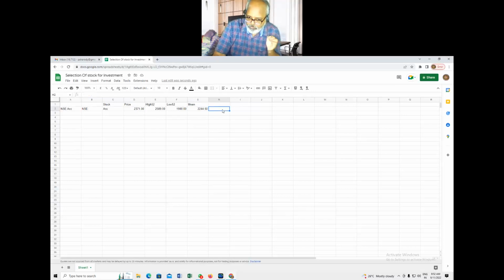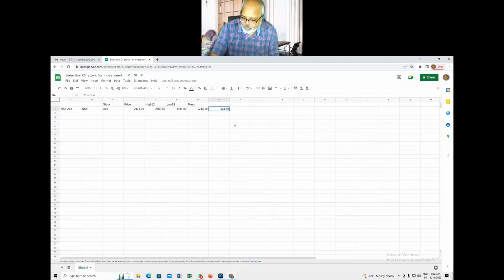Now what we generally do is buy stocks in 10 steps. So if the market continues its fall, I will keep on buying the stock whenever the stock falls by so and so amount. Now how to calculate that amount? It's a very simple method wherein you calculate the difference between the mean and the low. Here I am getting the value of 344.50. That means if I start buying from the mean and go below the mean till the 52-week low, there are 344 points.